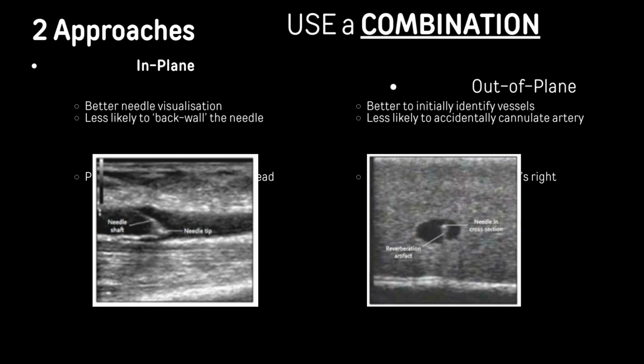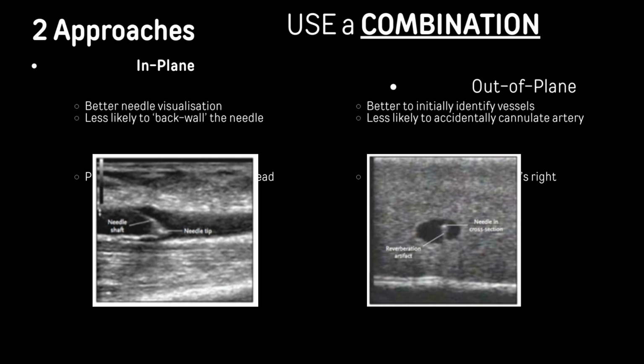But it can help you sometimes when you can't figure out, because I do a lot of pediatric lines also. Sometimes you really can't figure out why on earth this wire's not going in. And then sometimes the in-plane can help you. It's technically a little bit easier. Well, I think the difficulty is just getting your plane right and getting your needle so that you can see it. So it takes a bit of practice.